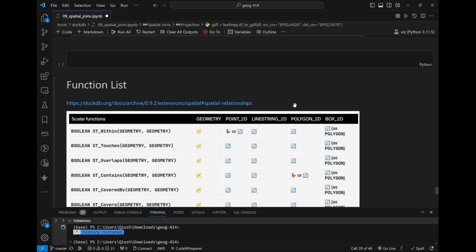Again, there are more functions you can try out. But by now, we should have pretty much covered all the basics of DuckDB and working with vector data. Next week, we may cover some real-world applications and dealing with large datasets, gigabytes, and see how we can use DuckDB to do the data processing. But now you should have all the knowledge you want to use for your final project. So if you have any questions, let me know.